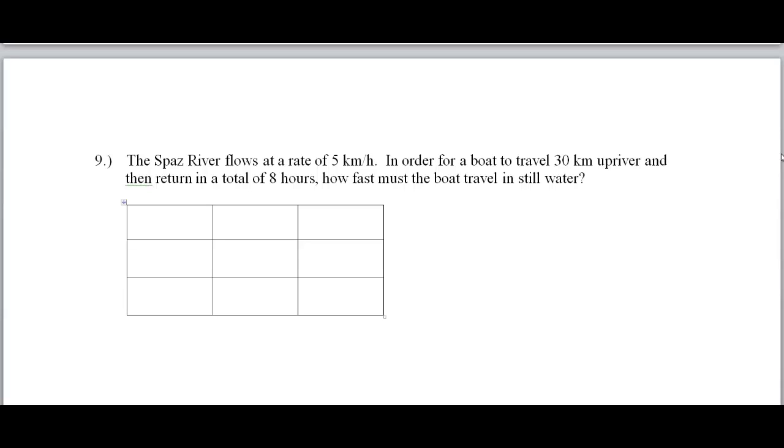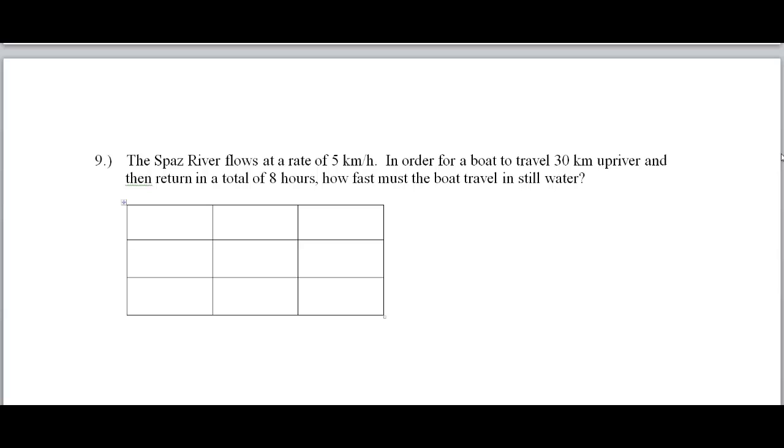This is Mr. Anderson from Kellogg Community College, and we're going to look at a very popular page, page 3 of the practice test. It's popular because it has the story problems on it, and I will let you know that because I'm doing a problem like number 9 does not necessarily mean that a problem like this will be on the test. In fact, any homework problem you have is fair game for the test, so please be aware of that.